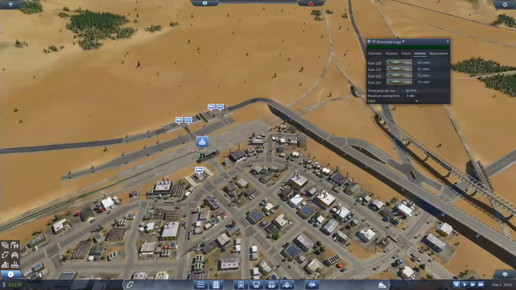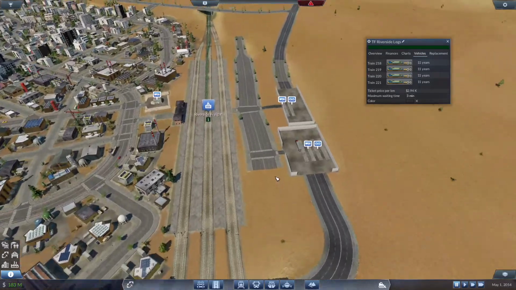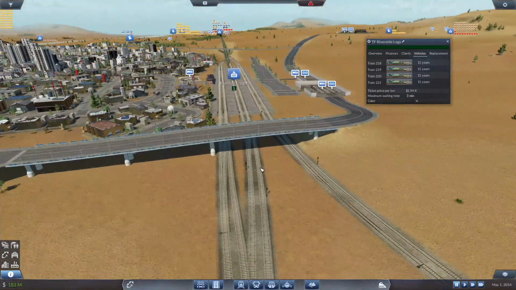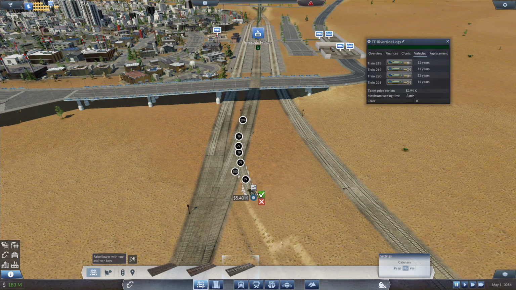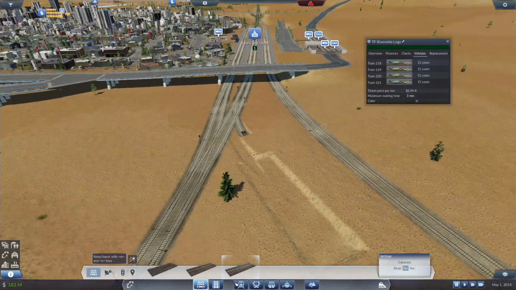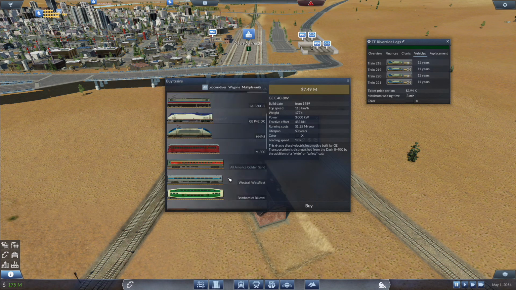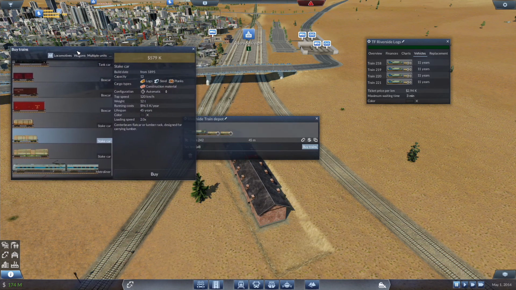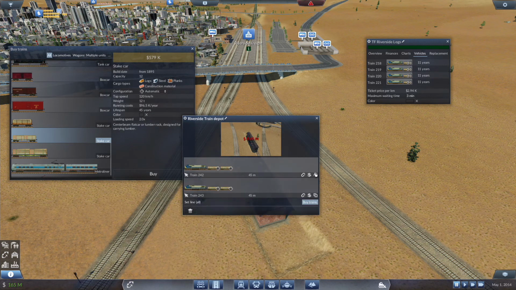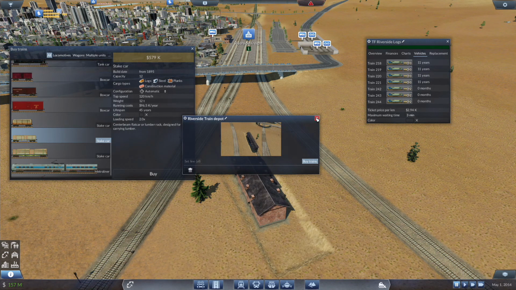What can we do? Do we have a depot over here? No, we don't. Although I did have one right there. Not worried about that. We're gonna pull this like that. That looks fine. And depot. Buy trains, we're going to ramp up the frequency to 2 for now. We're gonna clone it 3 times and then Riverside logs.